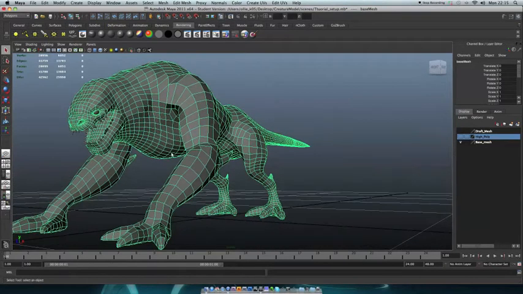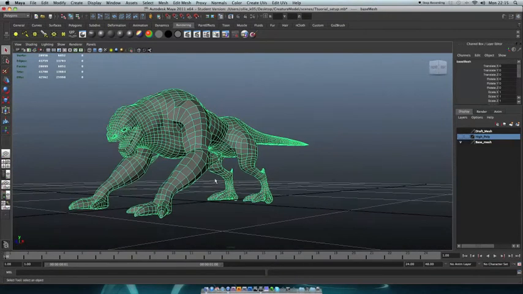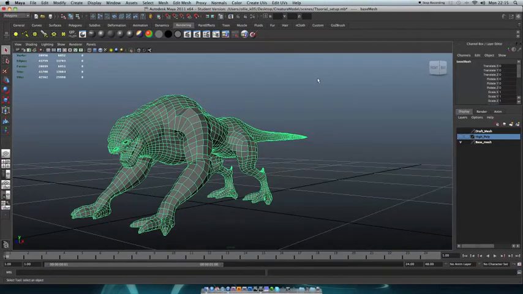You can check things with triangles, but if you're modelling you should really be able to notice that anyway. So first thing I want to do is give it a new Lambert, because Lambert 1 is the worst Lambert to have anything on.